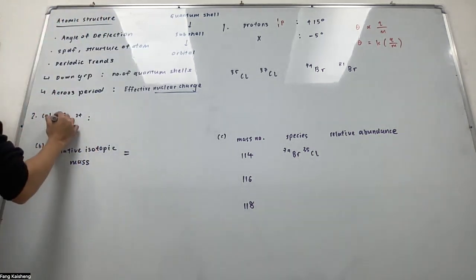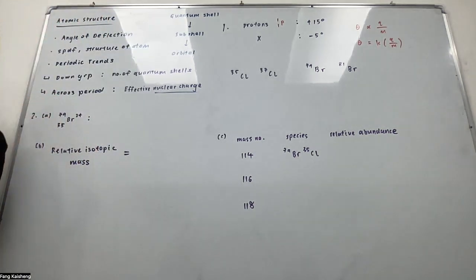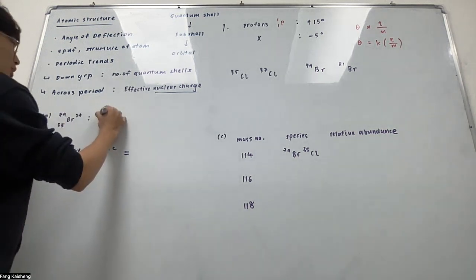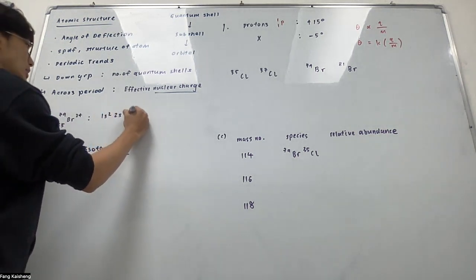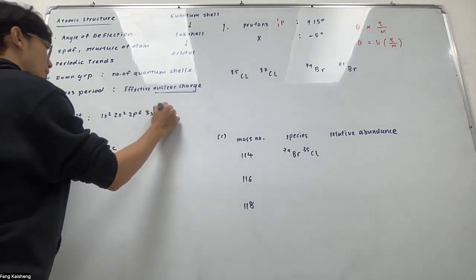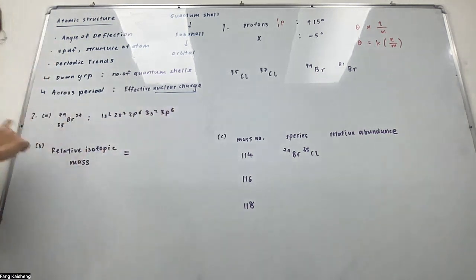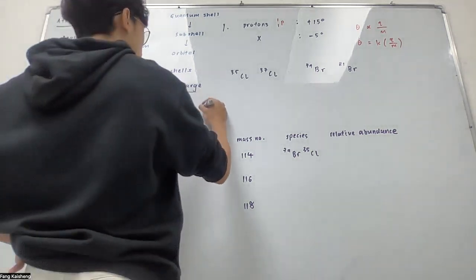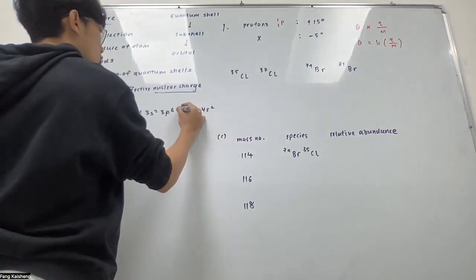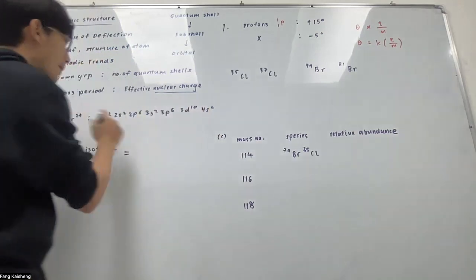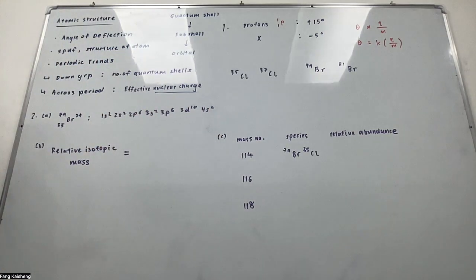So guys, you must have 35 protons for bromine. From there, how many electrons? Only 33, because minus 2. 33 electrons. Now this is quite rare, that so many electrons are in play. But just know the first 18 electrons are just like that. What's next? It should be 4s2 first, then 3d10. Up until this point, I have a total of 30 electrons. I need another 3 more electrons.